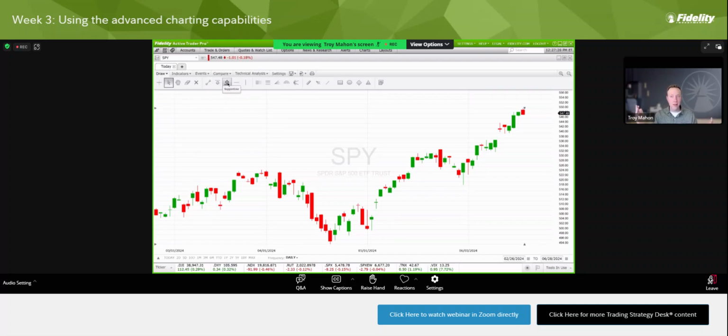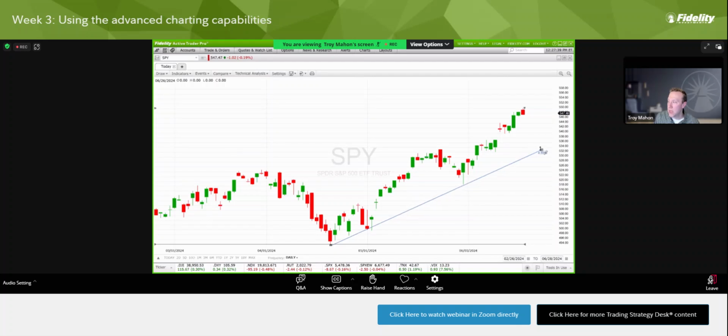You can make any horizontal line and put it anywhere you want, and you can also change its color if you'd like to use a different color. You can also draw a vertical line, and change its color as well. So let's look at some of these real quick. Trend lines are very, very popular. We use these a lot with some of our trend-based analysis.